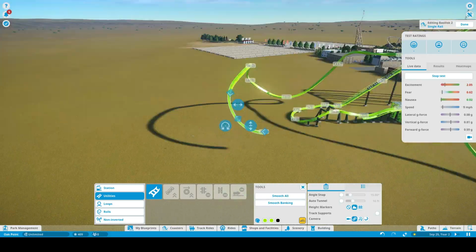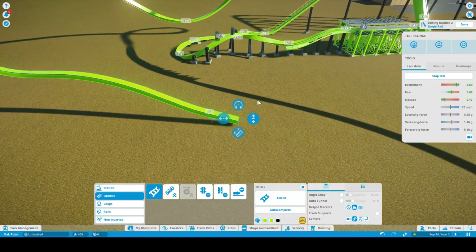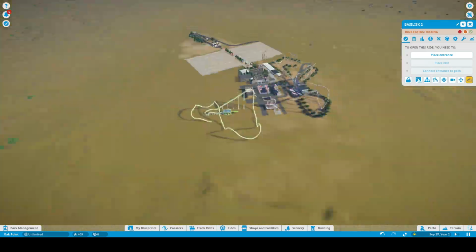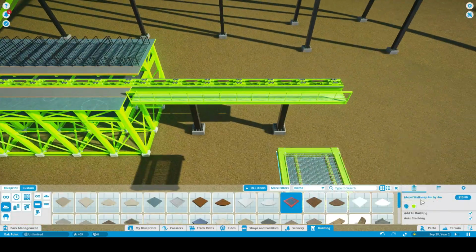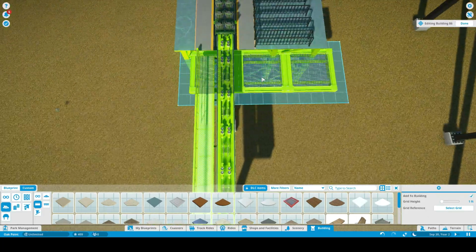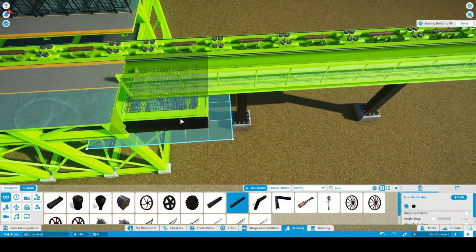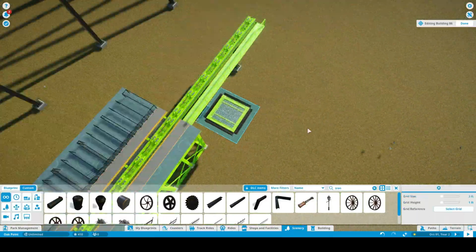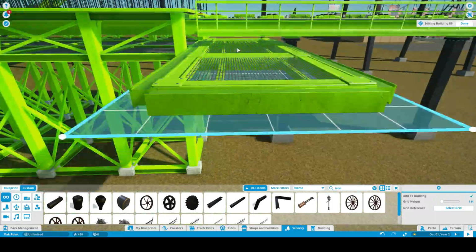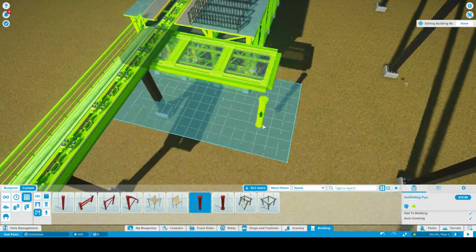The reason I wanted to add a mid-course brake run is that I'd like to run 3 trains on this coaster just fine. In order to run 3 trains properly, I would have to add a mid-course brake run. Also over here, I'm working on the transfer table.